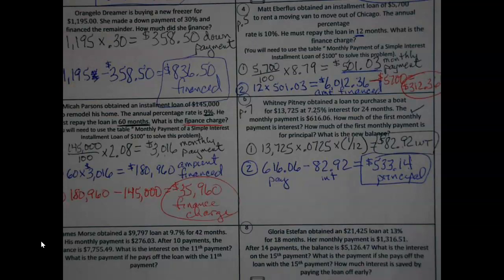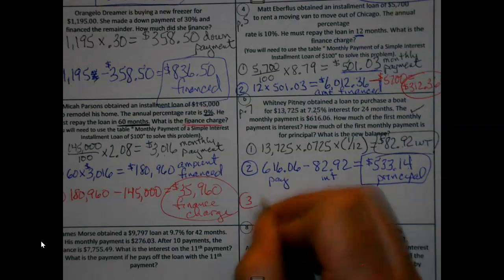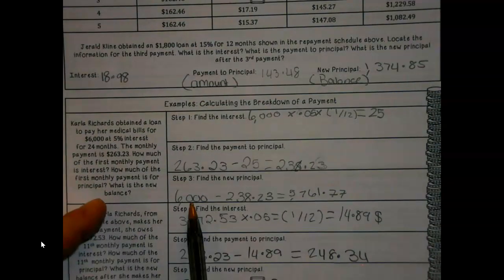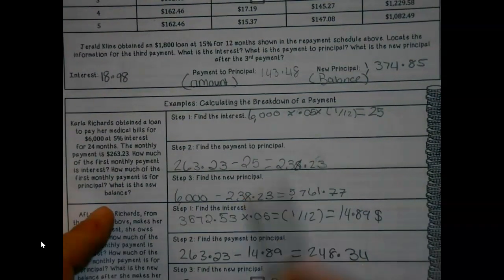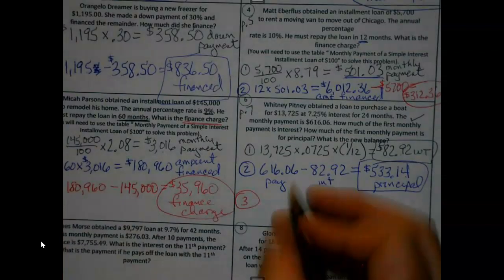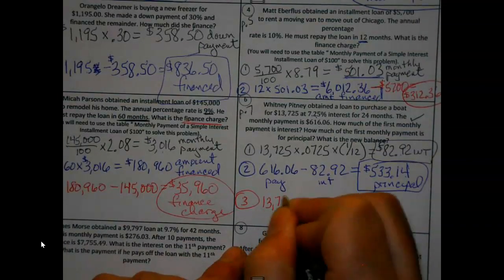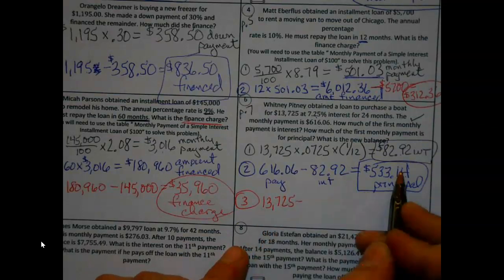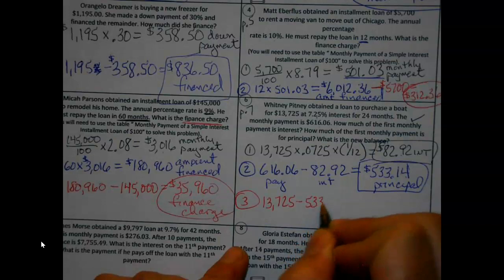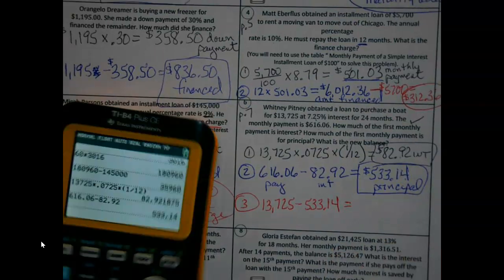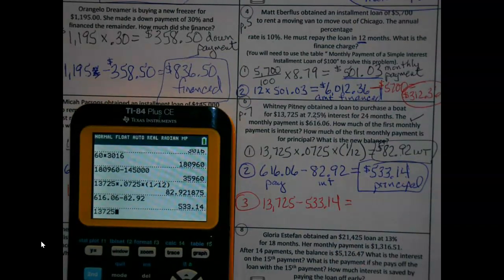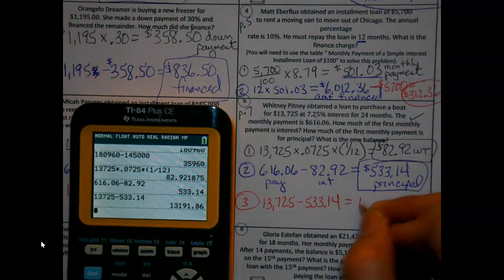And what is the new balance? Now, when we're talking about the balance, I'm going to reference back to here for a minute. Whatever I borrowed minus whatever my payment to principal was will show me my new balance. So whatever I borrowed minus whatever principal I was able to just pay off is going to tell me what my balance is going to be next month when I have to do this all again.